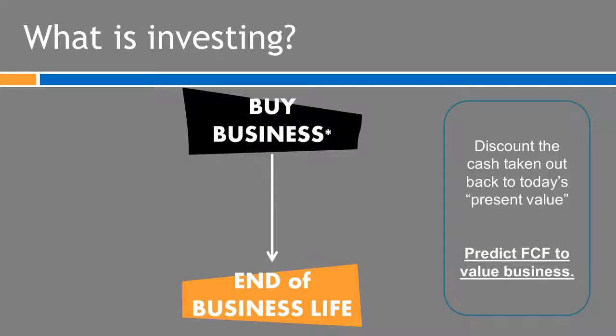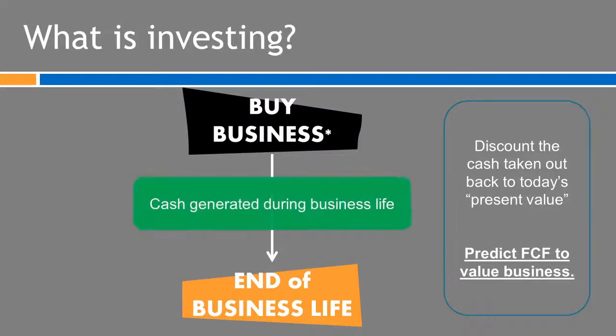So in order to articulate all of those things very clearly, I just want to bring it back to what investing is. With investing, we will buy a business or portion of a business, and until the end of that business's life, it will generate cash, and all of that cash generated is what comes to the business owner. So the idea is to work out how much cash is generated during that business life, discount it to what that cash would be worth today, so not in 10 years time but today, and then one could apportion a value to a company and therefore decide whether to invest or not.